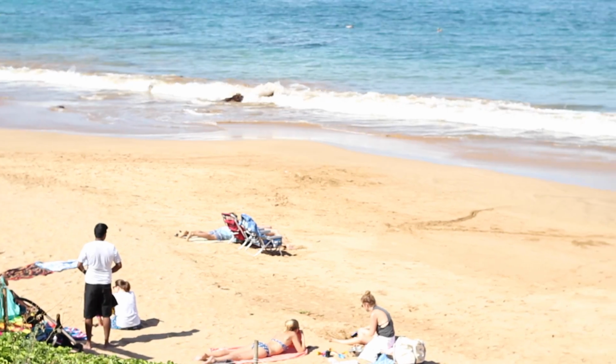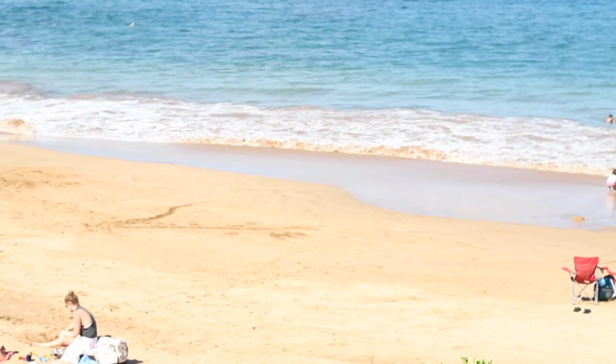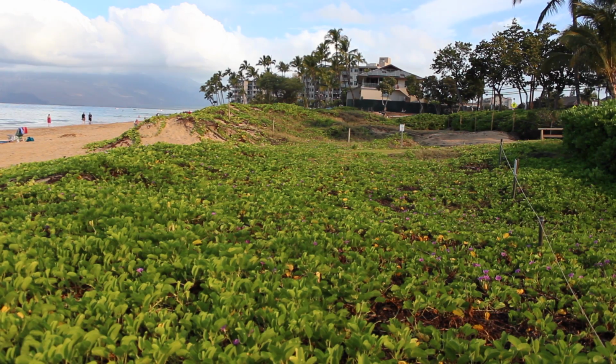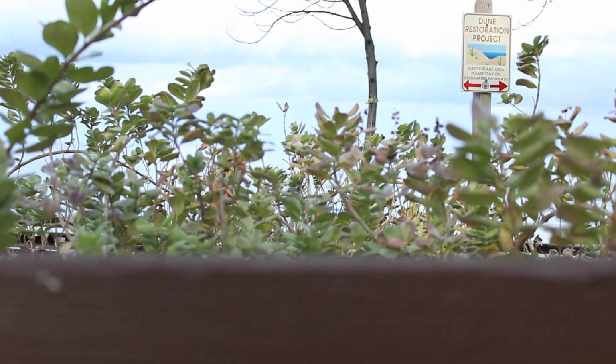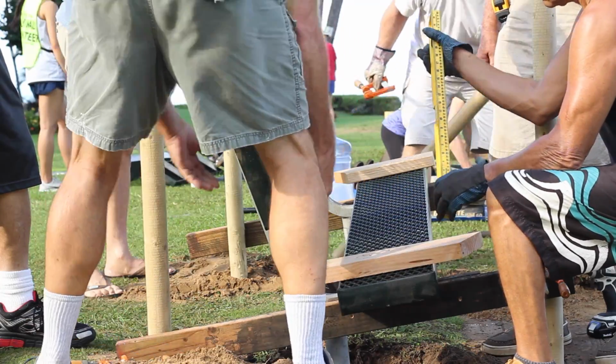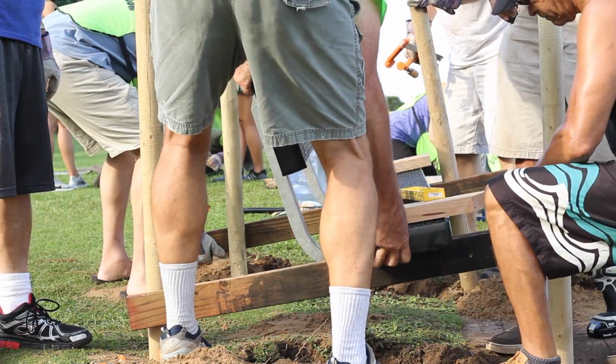Beaches are very dynamic systems, and dynamic means that the sand is always moving. And a healthy beach consists of sand not only in the nearshore area under the water, but up on the dry beach, and especially up in the coastal dunes, which is our savings account for the beach. So when we have really high waves, sometimes the sand in the sand dunes is released to the beach to provide mitigation against those high wave events. So the work that Bob and Lise do in restoring our coastal dunes and keeping them healthy is one of the most proactive ways that we can maintain healthy beach systems on Maui. And that's why the South Maui Volunteers and the work they do is so very important.